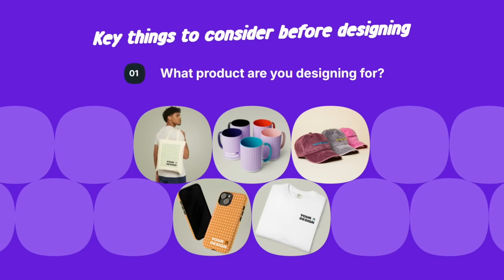But before you actually start designing, there are a few things that you need to consider. First of all, what product are you actually designing for? Are you designing for apparel like a t-shirt or a hoodie, or something that has a harder surface like a mug or a phone case, or something like hats or a bag that might be a little bit more complicated?